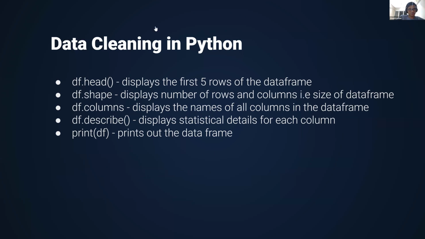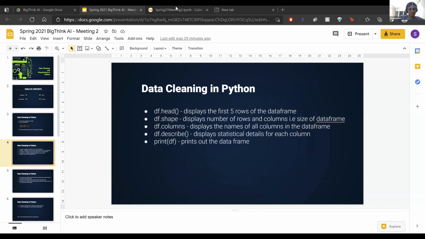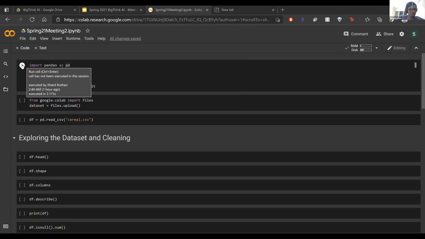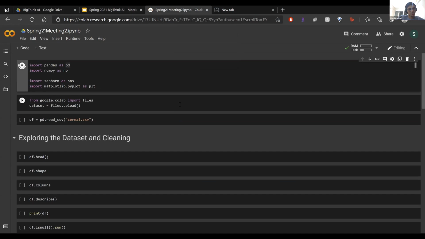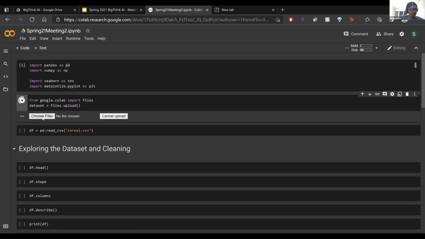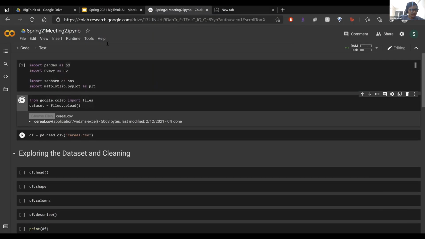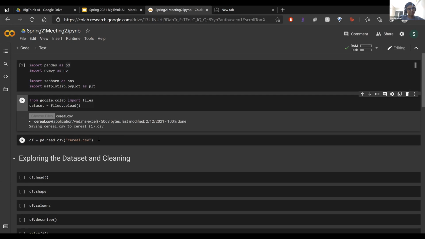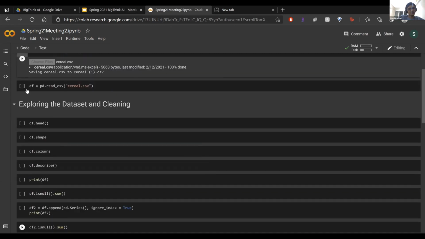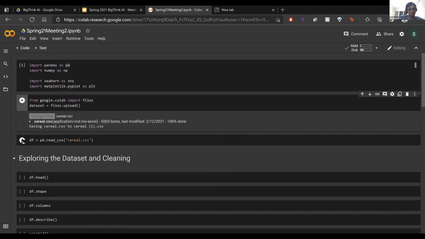I'll show you the difference between all of those while we actually run it. That was the import statement. And if you did the exercise, you'll be familiar with the serial dataset we've been using.